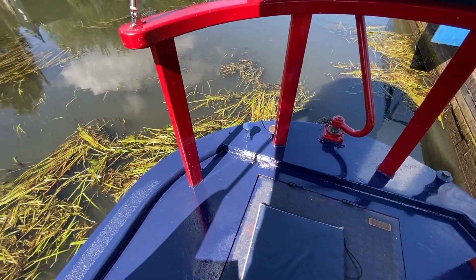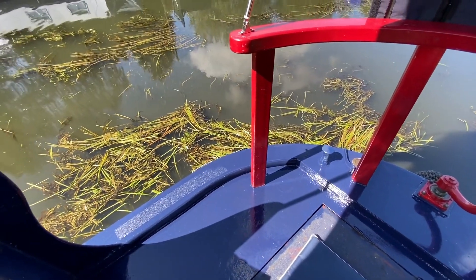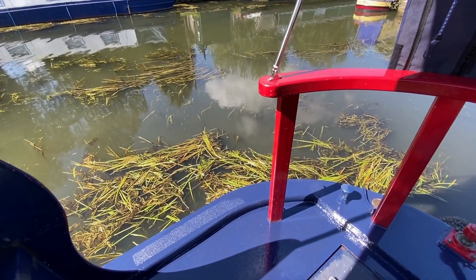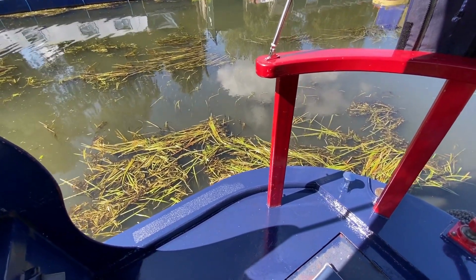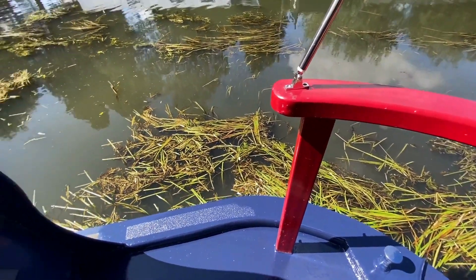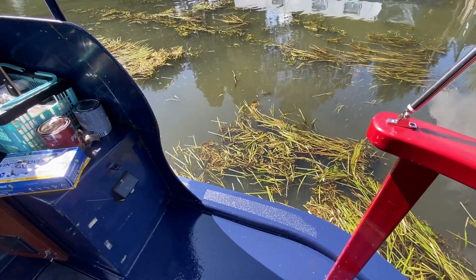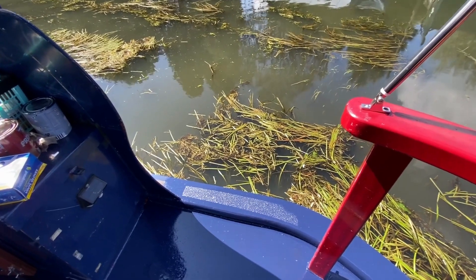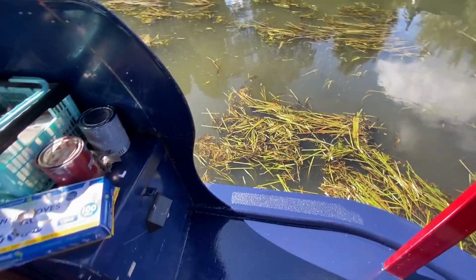It's nice for it to look aesthetically pleasing, but it's more about the rust protection and all that kind of stuff really. I've also got to have a little interlude because over there I've got a Kingfisher feeding - it had a massive fish - which should be on one of my YouTube shorts by now. I'll try and put it on this video as well if I get a chance.